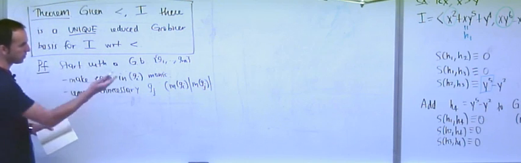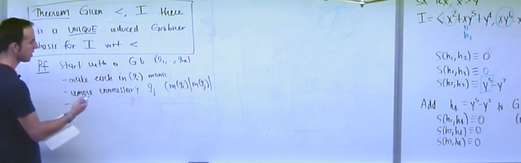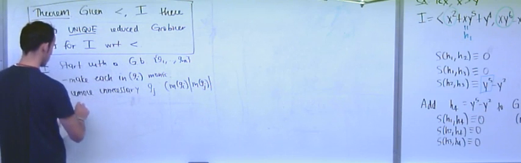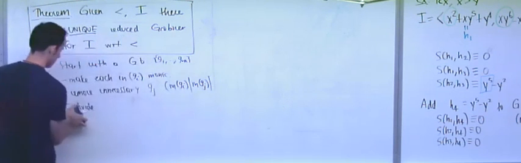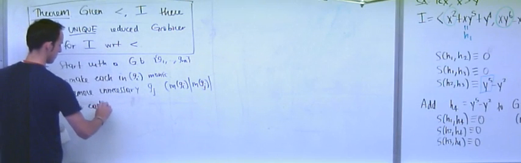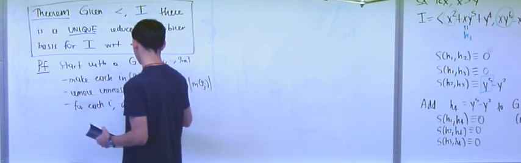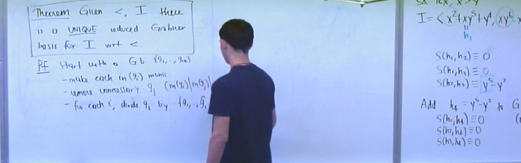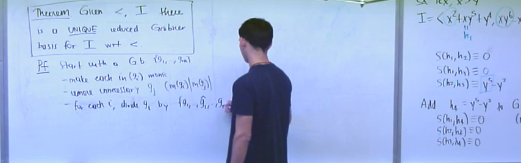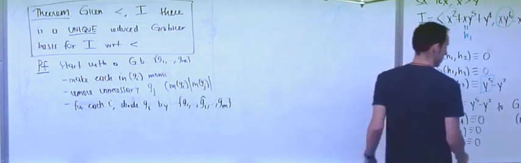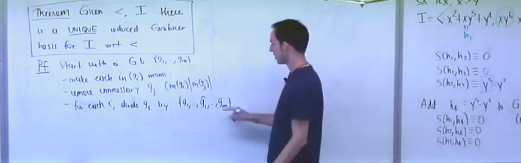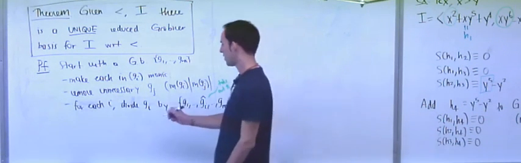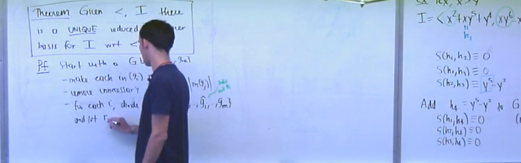Then you're going to do this reduction process. So you're going to say, okay, well, if each Gi has no terms that are multiples of the initial terms, then I'm okay. But if it does, then I'm going to divide. So for each i, I'm going to divide Gi by the other guys. And this notation, as you may know, means that I take the whole set, except that I take out Gi. I do this, and then I let Ri be the remainder.